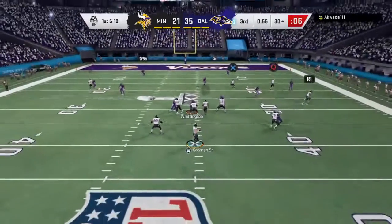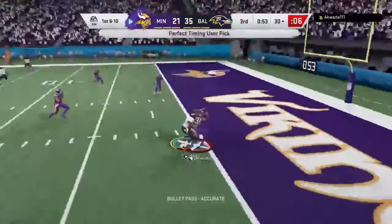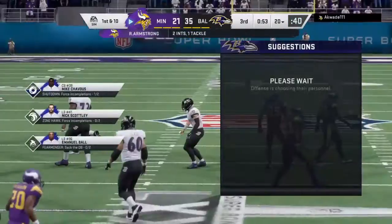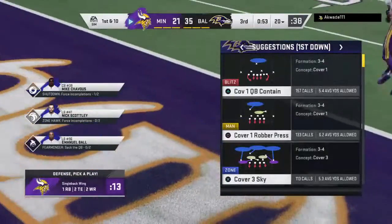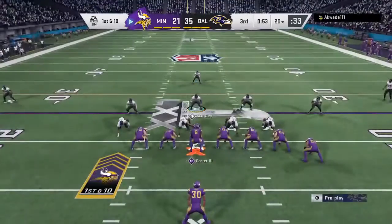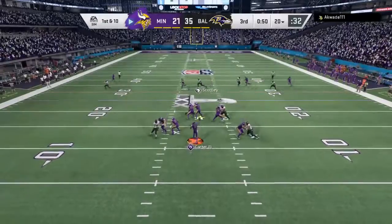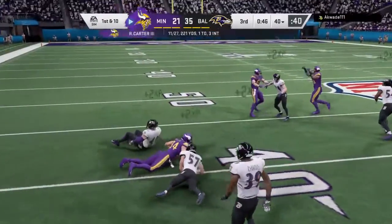Off the play fake, he'll look to throw. Going deep here for Allen. And for the 4th time tonight, it's an interception. Picked off with great anticipation. He was trying to get that one to Allen that time. I tell you, you don't have press conferences when you sign guys like this. But he's been a real difference maker so far. That's now 2 interceptions for him in the game. And when you're getting contributions up and down your 53-man roster, you're going to be all right.